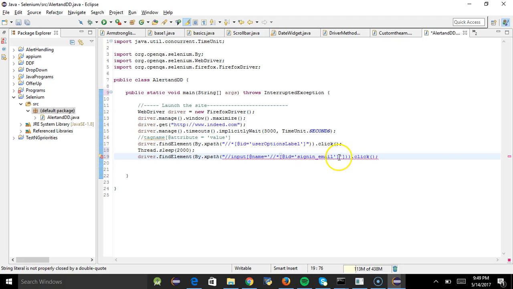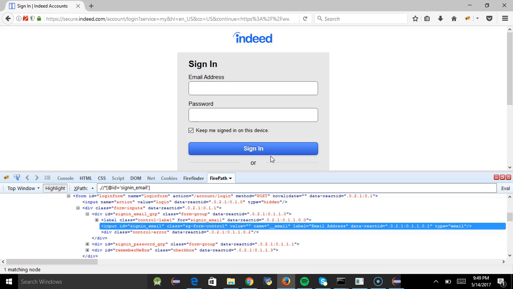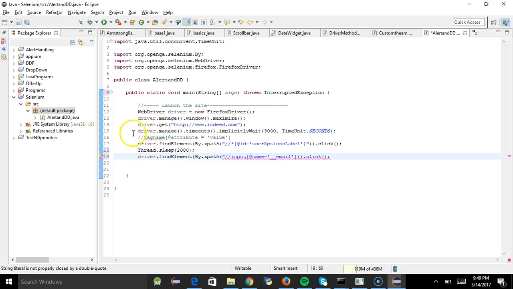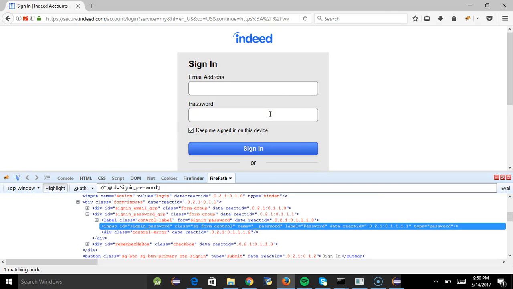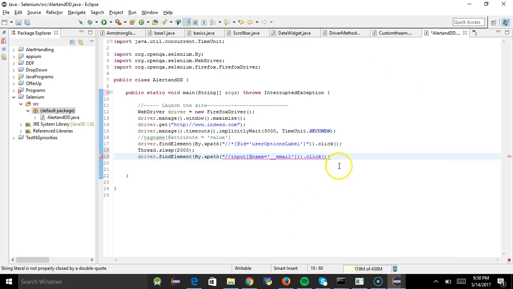Oh, sorry. So the value is underscore email. You can see here, right? Underscore email. So in the same way, we can see the password field. So here also input tag name underscore password. So same thing we need to do here. Okay, we missed something.